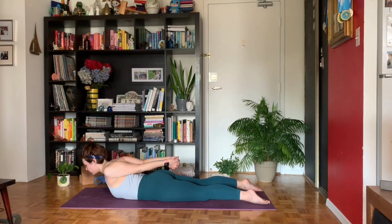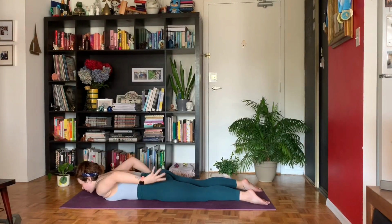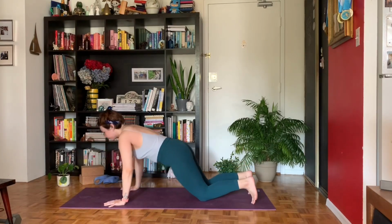In this back bend, you're pressing the tops of your feet down. Your inner thighs are reaching towards the sky as your tail lengthens towards your heels. Take one more inhale. Exhale, lower all the way down. Plant your hands by your lowest ribs. Press up to all fours.